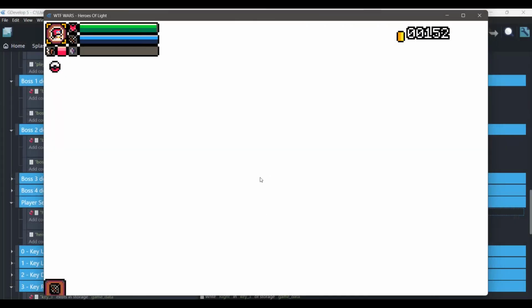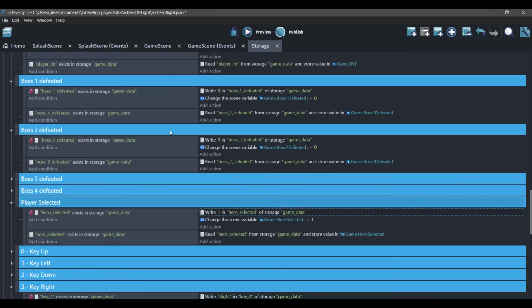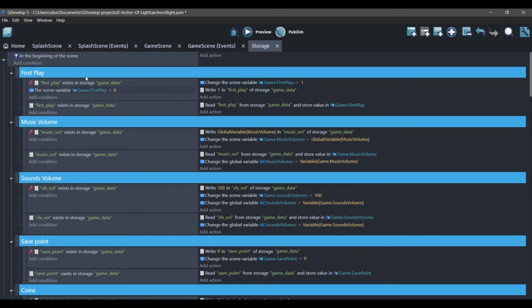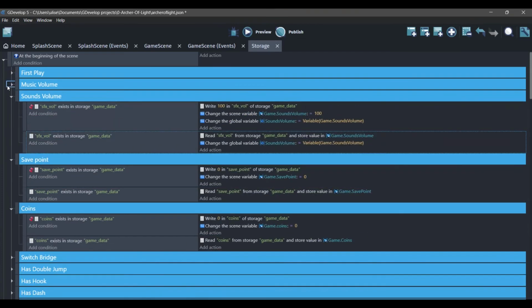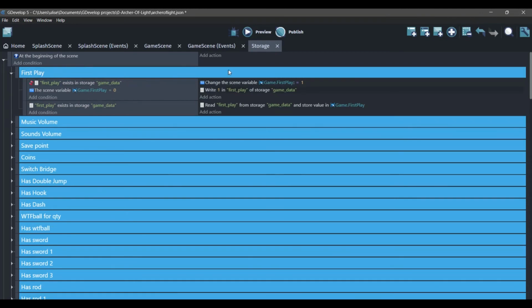So with this new extension I made all of this tedious check if exists, if don't, are no longer needed because the extension made everything for you. For instance, you want to save if the player is the first time playing the game with that extension.